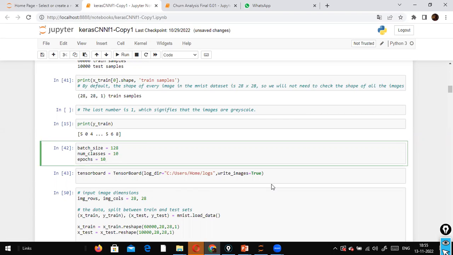How many number of times it has to iterate, right? Let's say 10 times. Yes, that's the same thing. Whatever I said was correct. How many number of times you want to iterate on the whole training data set, that is what is called the epochs. And how many samples we need to use for one update to the model weights, that is your batch size. So number of classes is 10.